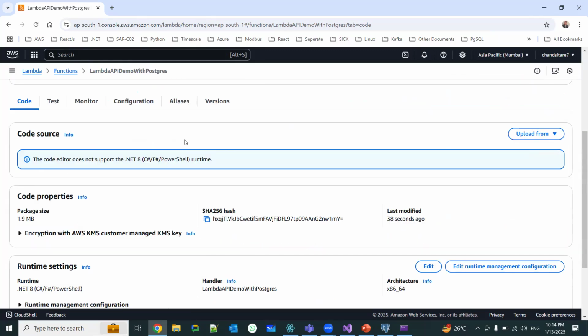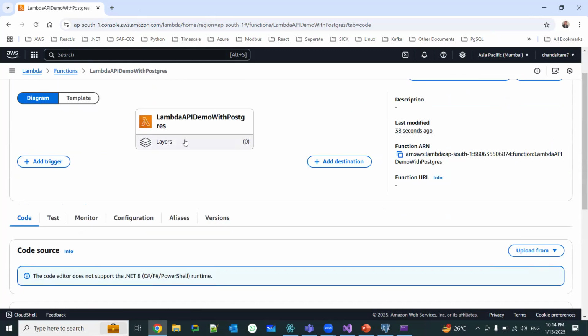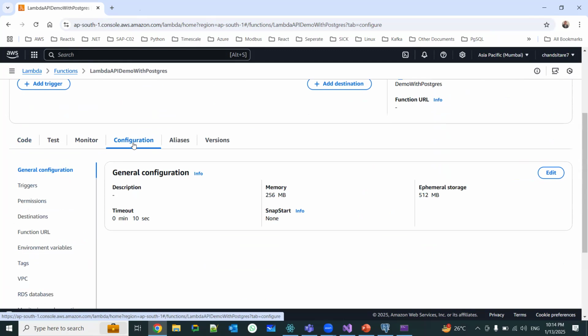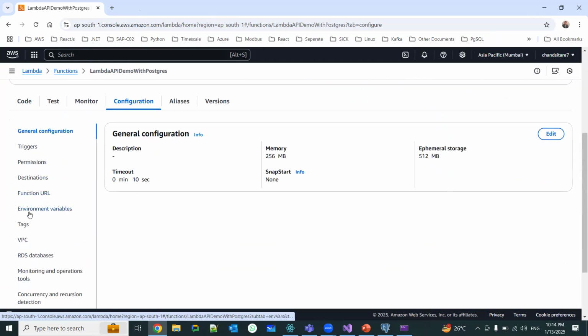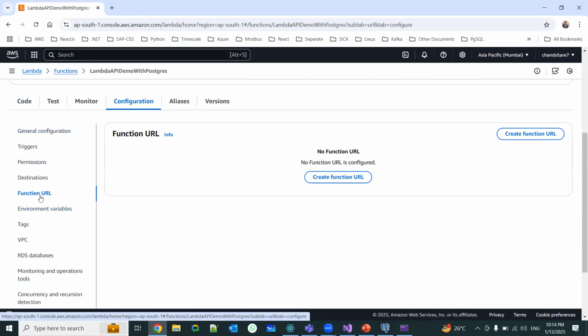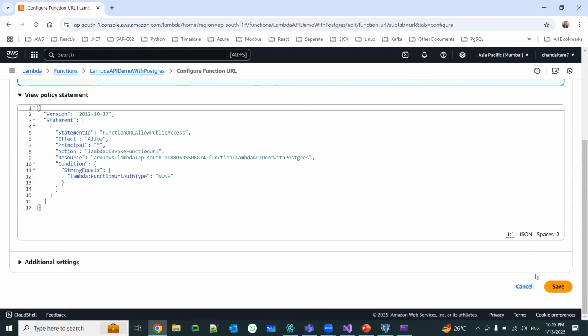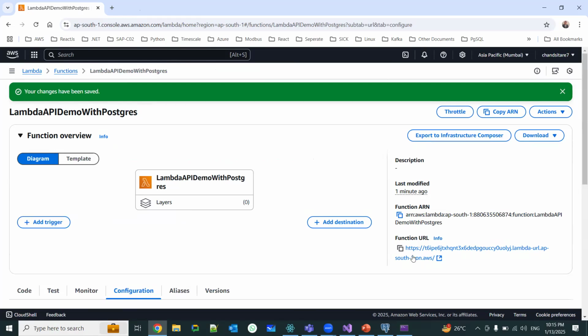Now what we have to do is create a function URL for this function. We'll go to the configuration, function URL, and create a function URL here. Authentication type, I'm not using any IAM authentication as of now, so I'll keep it none, and we'll save it.